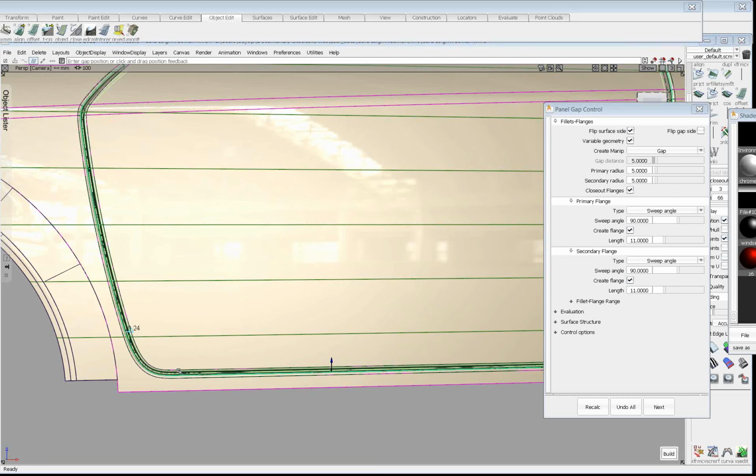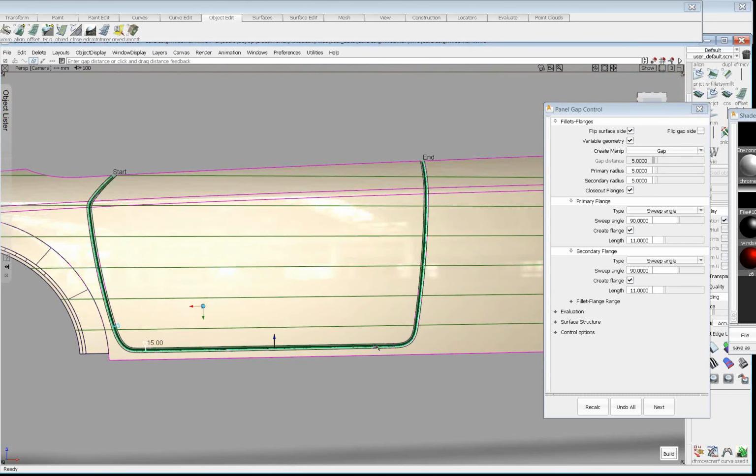So at this point, it's 5mm. That's good. Let me put another one down here, but at this point, just for the sake of making it obvious, let's make it 15. I know it's kind of ridiculous, but let's put 15. There we go. And now we'll put another one down at this end, and it'll come on as 15. And then I'll put one more here, and we'll put the depth here as 5. So we'll have 5 millimeter gaps here on the side, and then a 15 millimeter gap down at the bottom.